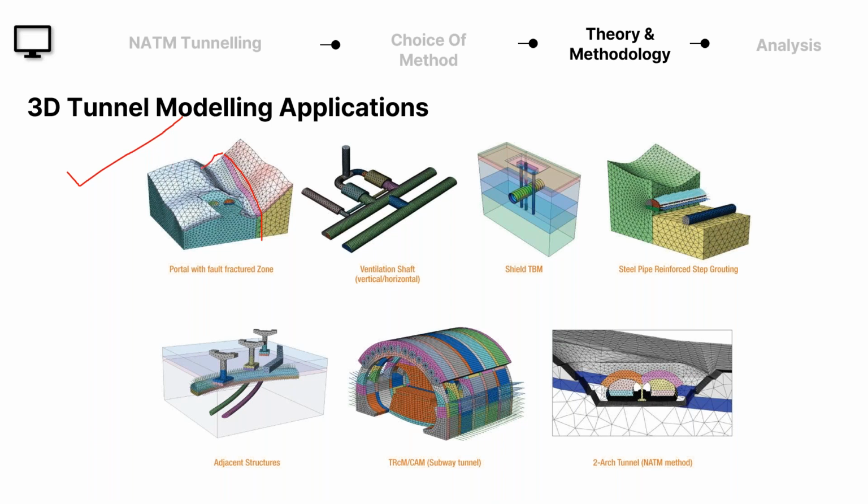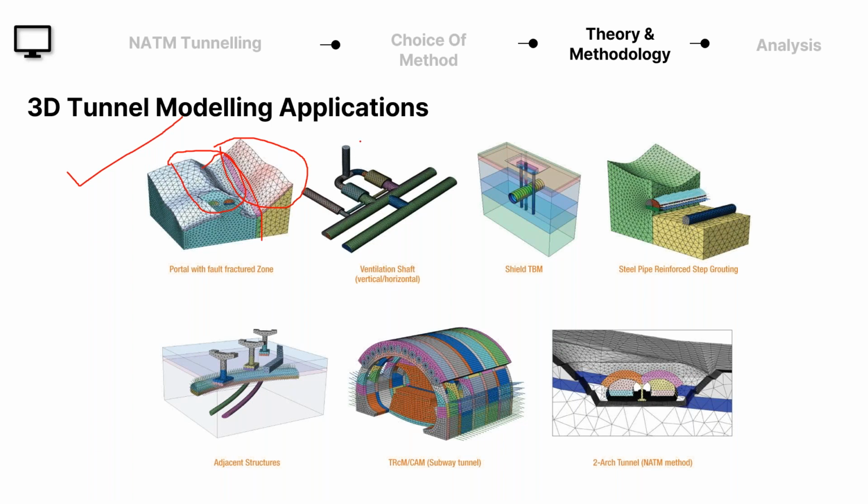So this is something that can be done in 3D, because this is a proper 3D problem where you have a varying overburden and a fracture zone or a shear zone relatively close to the tunnel portal. So this part has to be monitored along with the progression of the tunneling part.